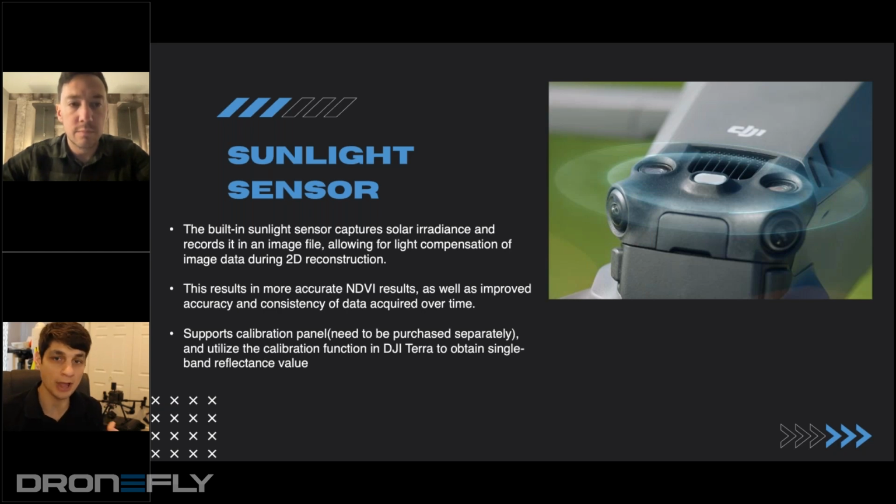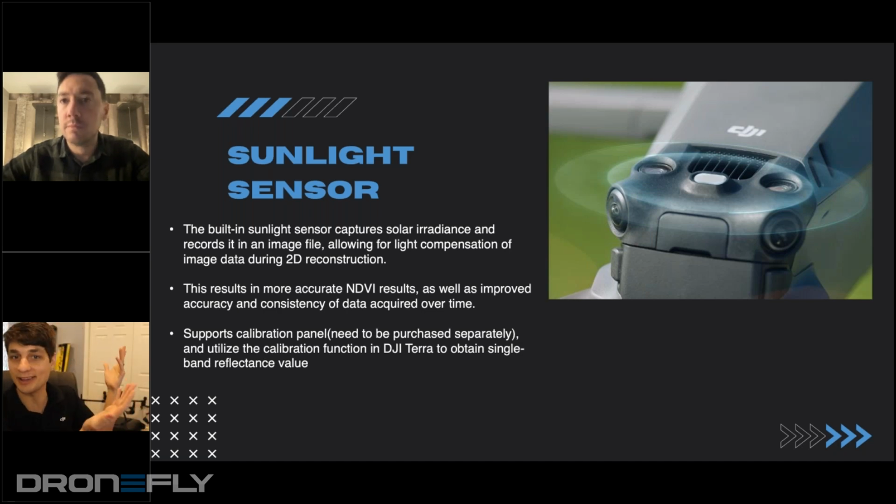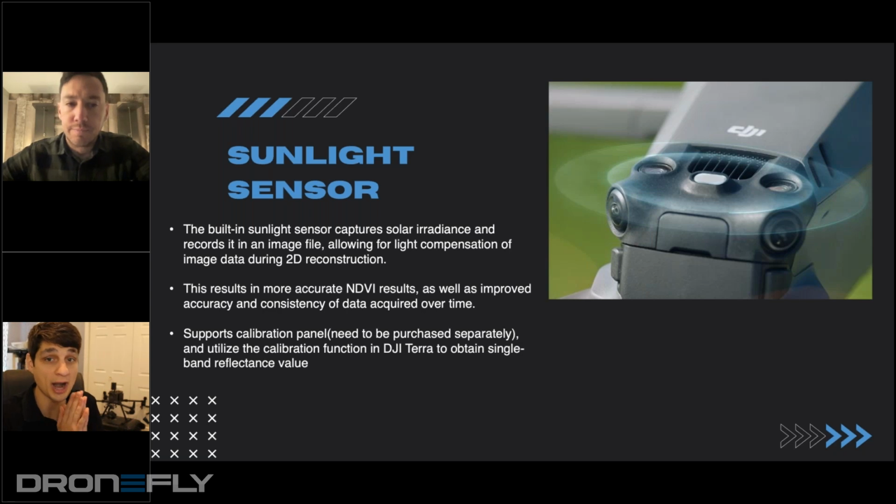So while you're flying, if the sunlight changes, whether it's from day to day and you're trying to fly that same field every day and every week and do some trend analysis, or even during the flight, if you had a large amount of differentiation in cloud cover, the camera is going to automatically adjust that so that your NDVI values aren't all askew depending on what the ambient light was above. So if you're looking for more accurate data with multispectral, you really need to have something reading what the ambient outdoor light is.